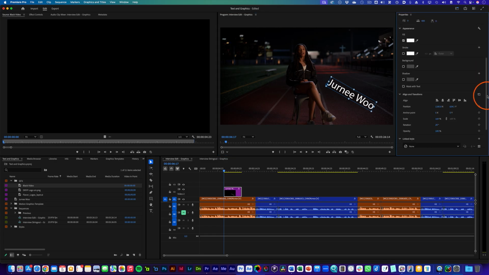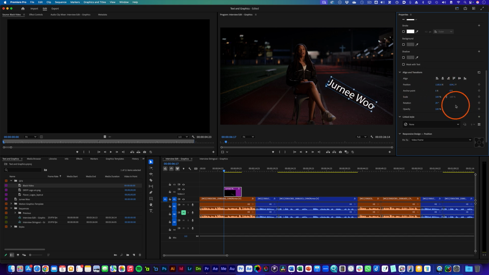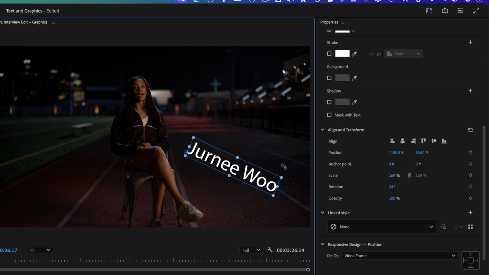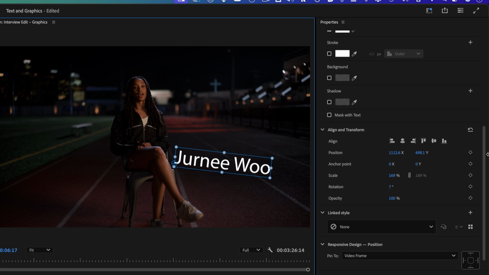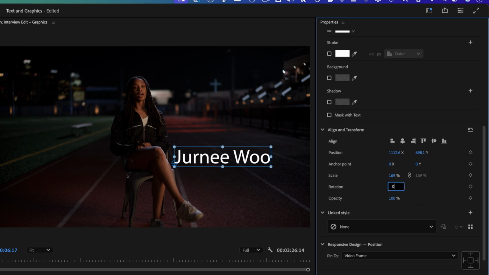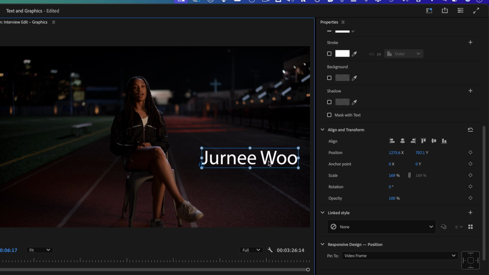And if I scroll down in the Properties panel, I can see those changes being reflected in the Align and Transform section. So as I rotate it, I can see the rotation values change. And if I pull it along, I can see the position values change and so forth. I'm going to reset those really quick here. I'm going to make this rotation, just type in a 0, set that back. I can move it back to where I want here. And I'll scale that back down just a little bit.